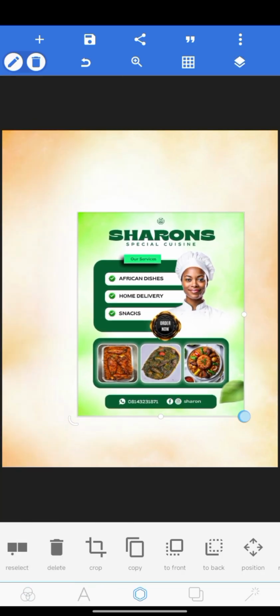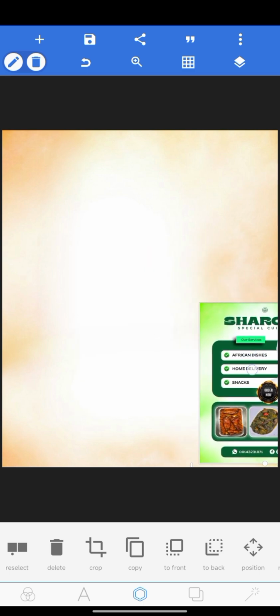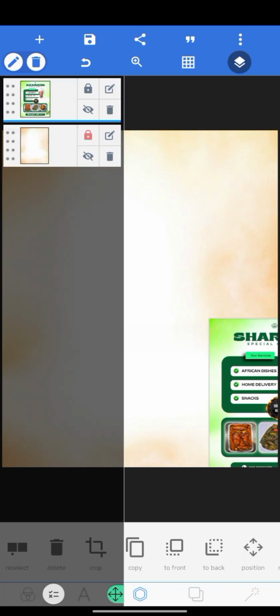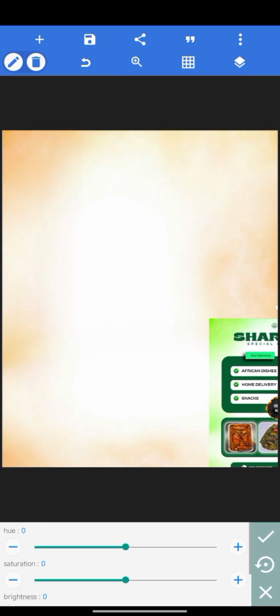If you notice, this one for the main flyer is green. But this background now we are using is yellow. So how do we change this color from orange or yellow to green? This is going to be interesting. Now I'm going to click on the background and I'll come to color filters. Then you can change it to any color of your choice. But on today's lesson, we're going to be using green.